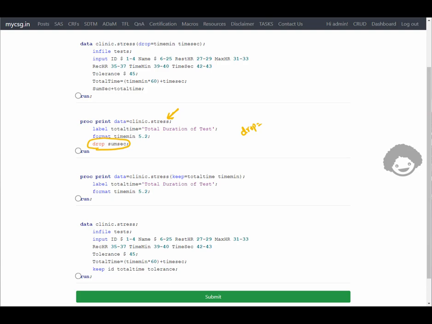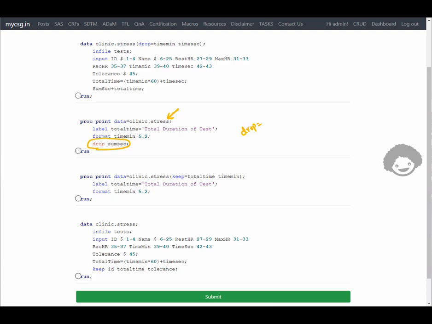But let us go through the other options before we conclude. Here we see data equal to clinics, it clearly says keep equal to total time and time in minutes. The data set options can be used anywhere where we can specify the name of the data set. So this is okay.